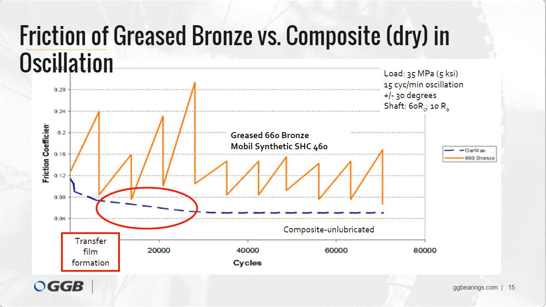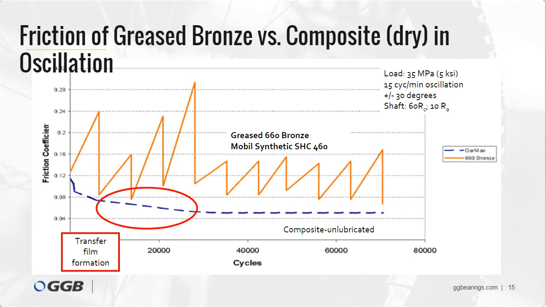Quickly, within 7,000 cycles, the friction ran up. We stopped it. We relubricated. It came down. It went back up with oscillation. And that saw blade effect is the result of the lubricant being displaced from the load zone. And the fact that it's so high in the beginning and lower at the end, we believed was because you had abrasive debris being created in the beginning from the sliding effect. And through several greasing cycles, that was purged.